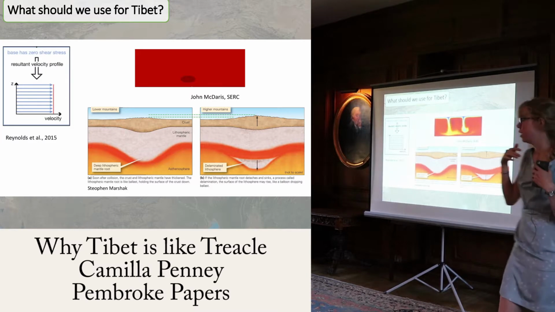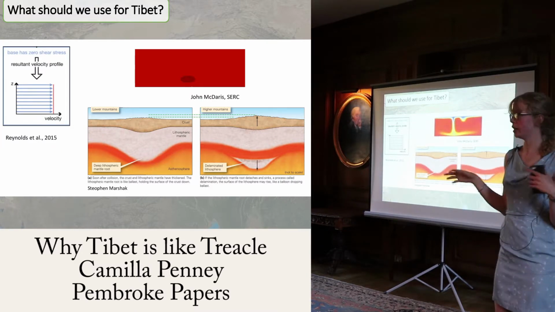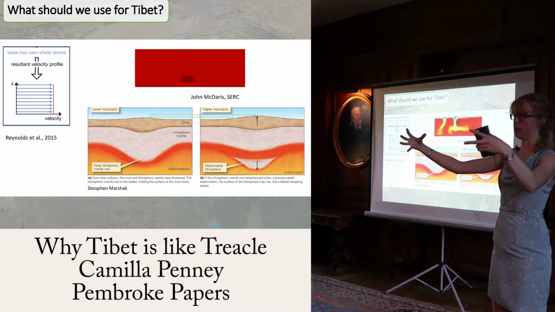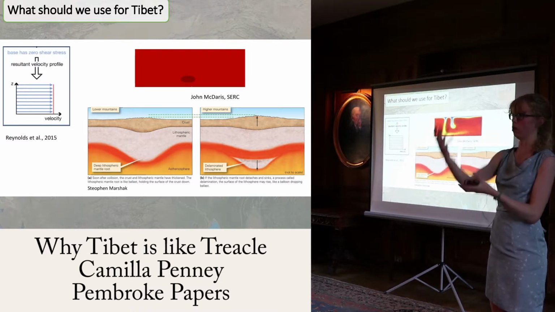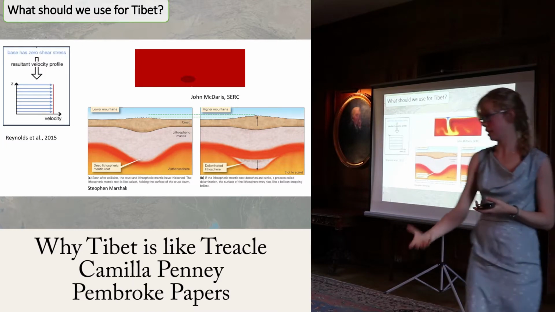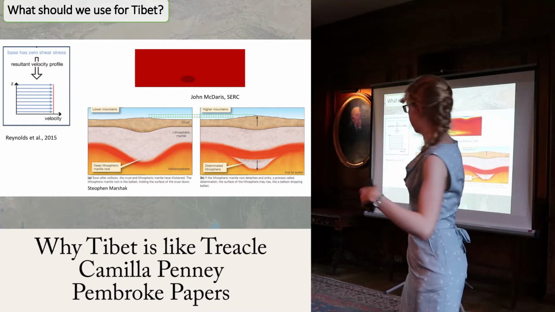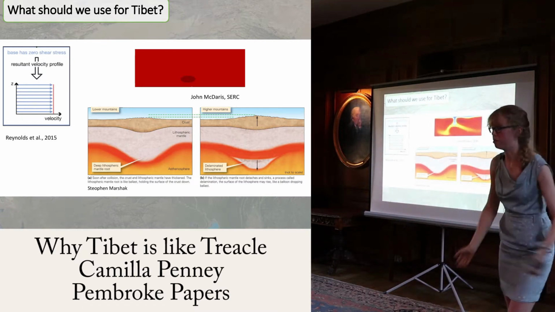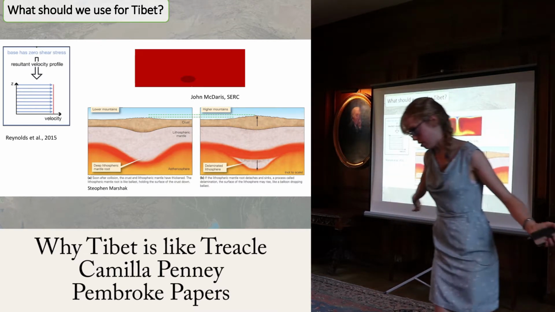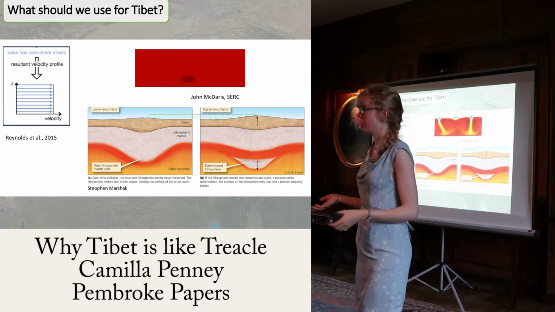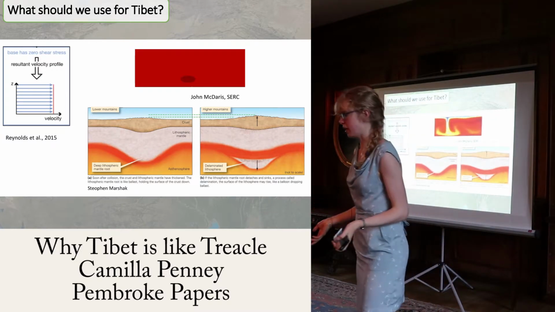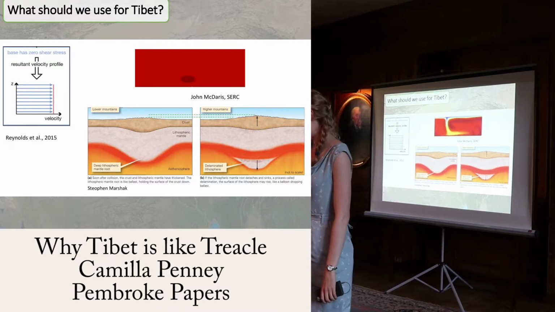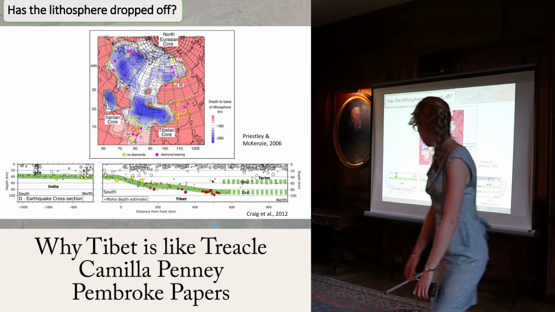And so there were various suggestions about how this could work. And this one at the bottom here just shows how as you squash Tibet, it gets taller, but also deeper. The root of it gets deeper. And eventually the idea is that this convection will just pull that root off. And then that makes it rebound and collapse under gravity. Which is pretty complicated, right? Doesn't seem like the kind of Occam's razor solution to the problem. And also, it's not true.